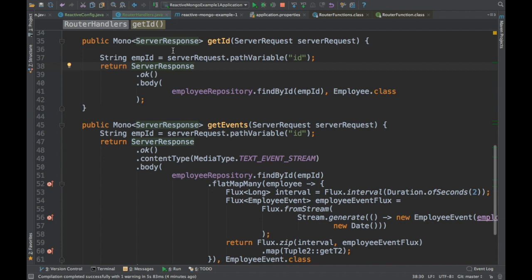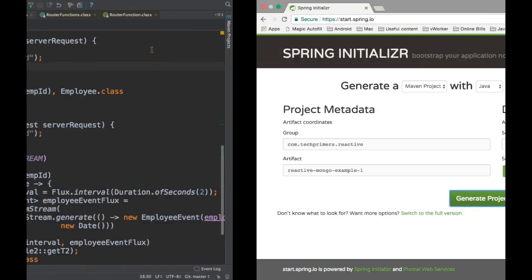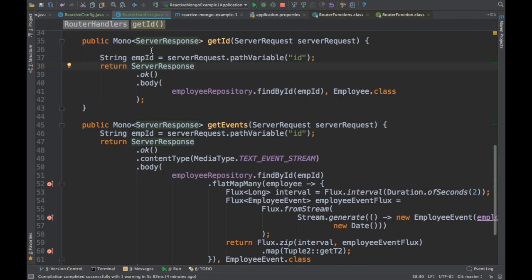So in the next video, what we will be seeing is creating some client-side handling for these reactive streams. What we did now is we just created the server and it was just streaming the data. So in order to handle that on the client side, how will we handle it? That is what we are going to see in the next video: how you can handle the stream values on the client side using the Spring Reactive client.